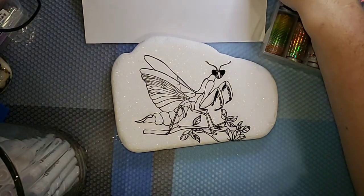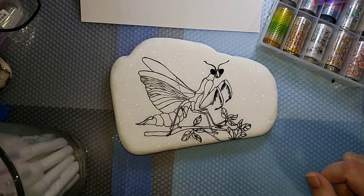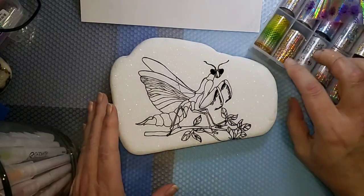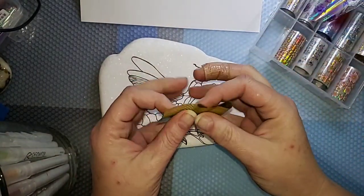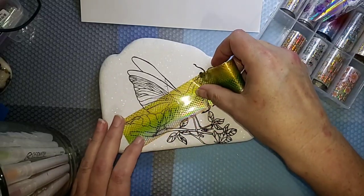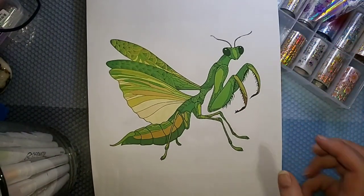Anyways, I'm going to work on this praying mantis and see what we can come up with here. So my ideas are to use some foil in the wings and the body, and probably as much foil as I can fit in there. But I want to do a body with this one. Let me show you what I'm looking at. So, inspiration.